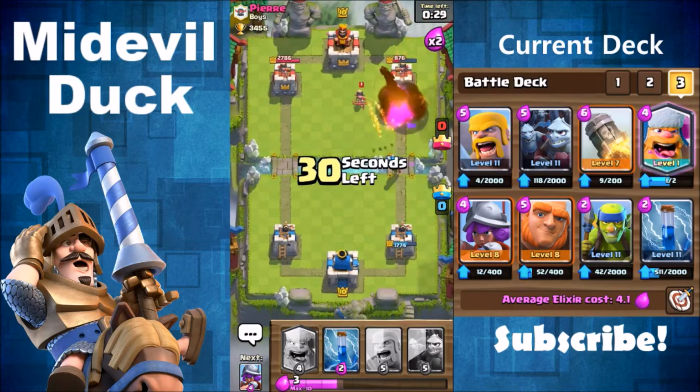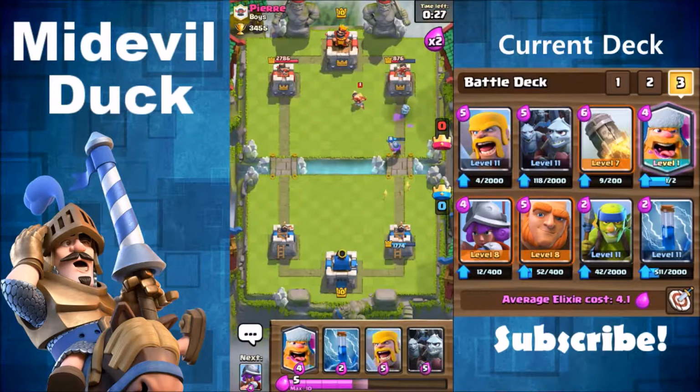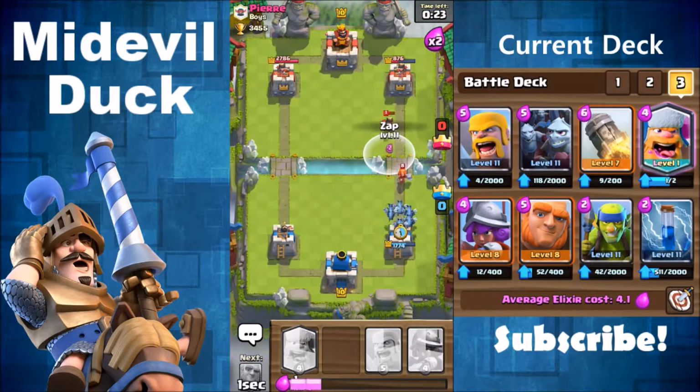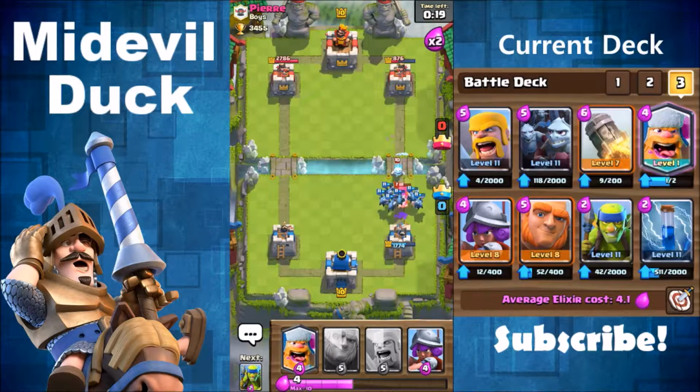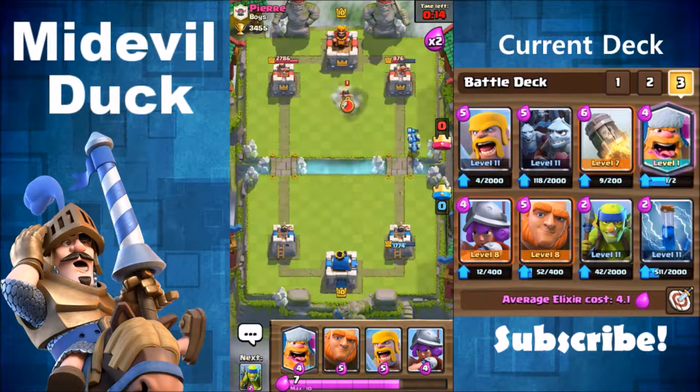Still got a good elixir trade. The Mini Pekka and the Mega Minion cost 7, while the rocket only cost 6. The bad part is I could have hit his tower and gotten some more free damage done. Okay, we've busted that down. We're still winning by up about 900.